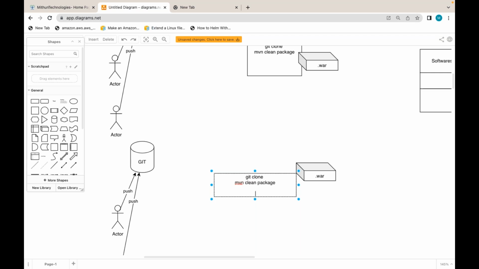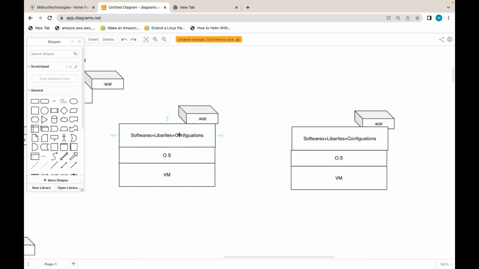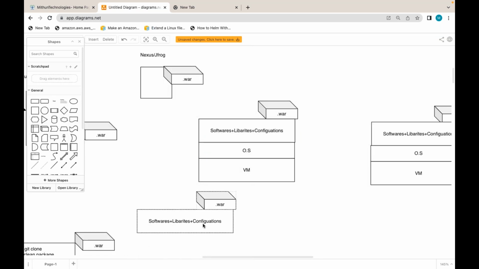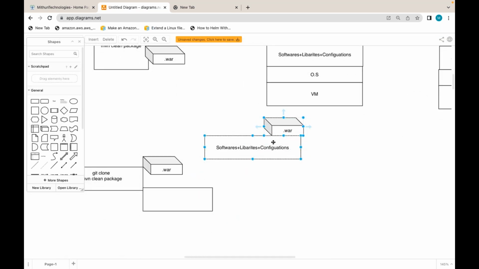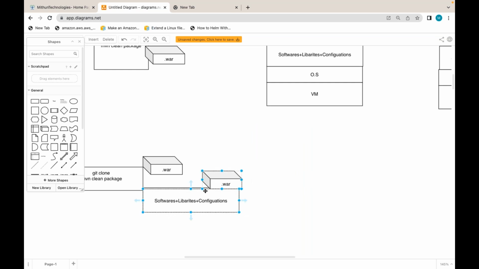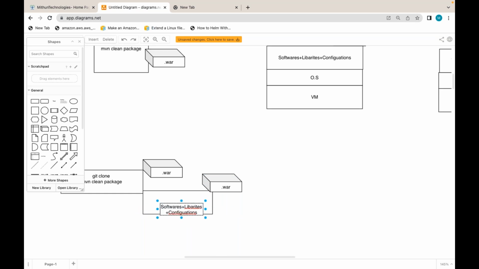Docker image. So what are we going to make sure we have in that image? We are going to create a Docker image with these two together, which means your application code as well as the required softwares, libraries, and configurations.